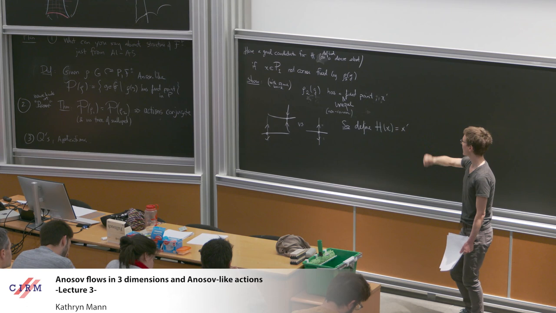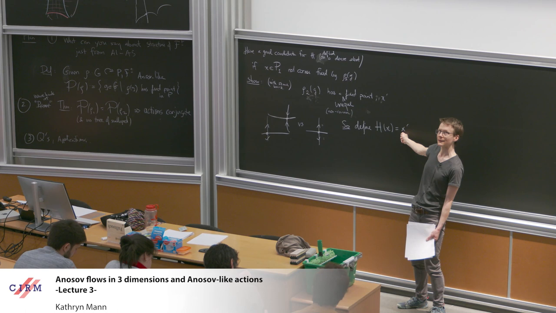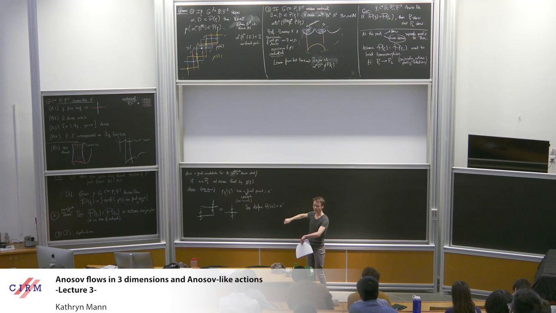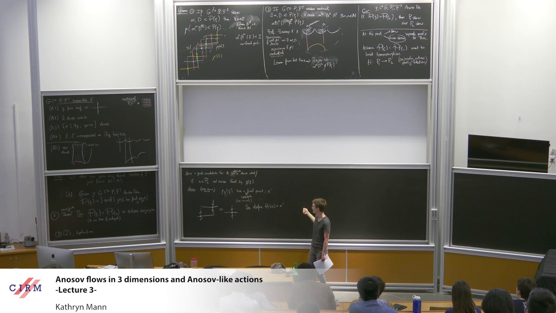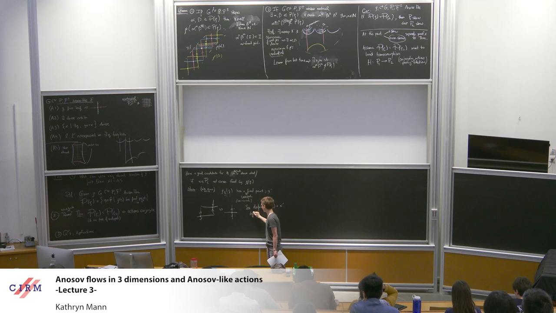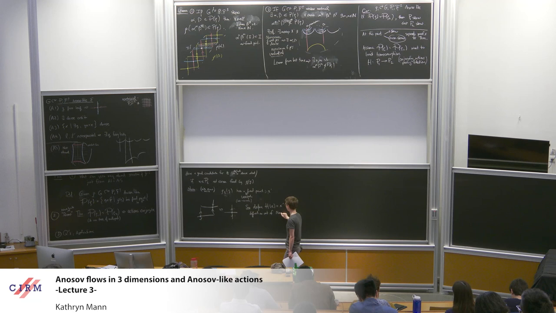Whenever I see a non-corner fixed point, I can send it to the unique non-corner fixed point of the same element on the other plane. We did a little proof from the axioms that the non-corner fixed points were dense. So this gives me a map, so far with zero extra properties, except it sort of respects the action of individual elements because it sends their fixed point to their fixed point. And that's defined on a dense set of non-corner fixed points.